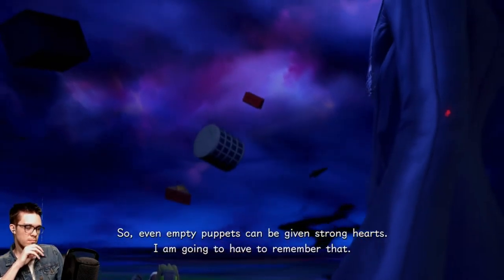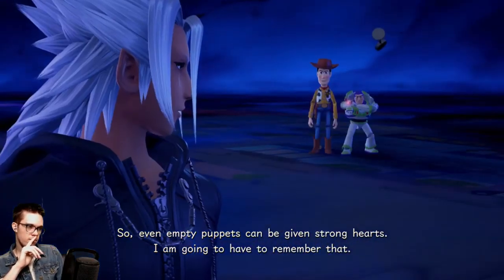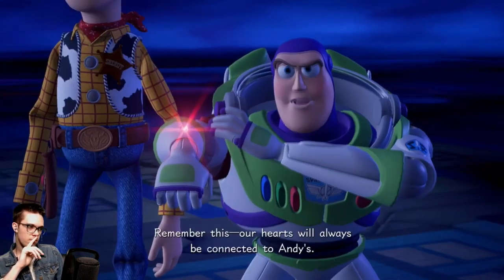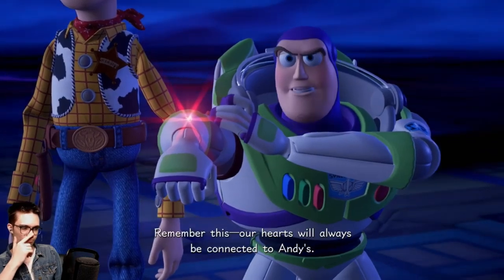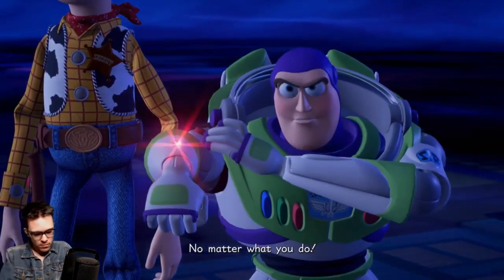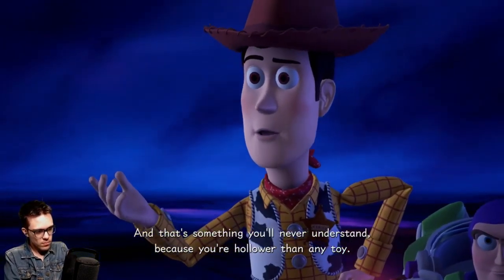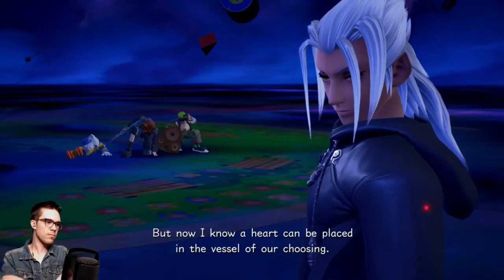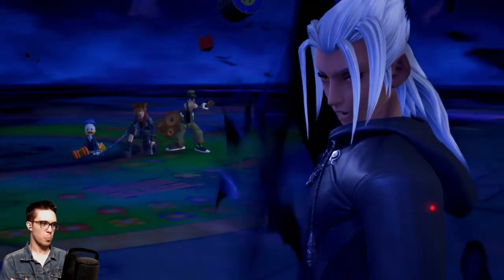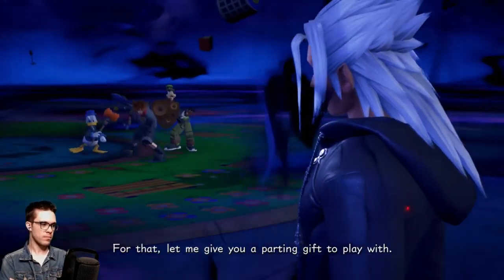So, even empty puppets can be given strong hearts. I am going to have to remember that. Remember this. Our hearts will always be connected to Andy's. No matter what you do. And that's something you'll never understand. Because you're hollower than any toy. But now I know a heart can be placed in the vessel of our choosing. For that, let me give you a parting gift to play with. Wait!